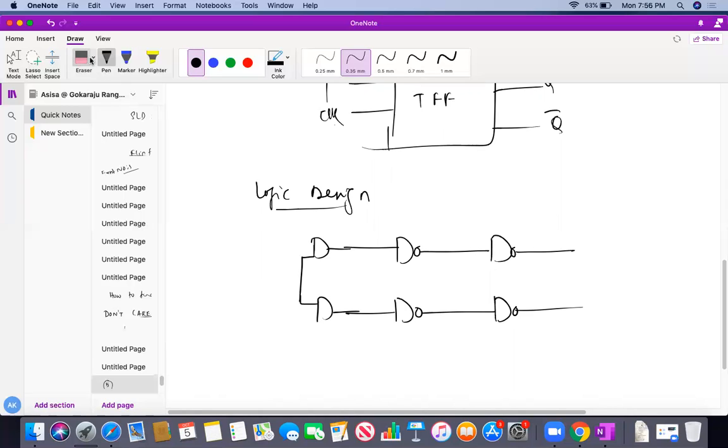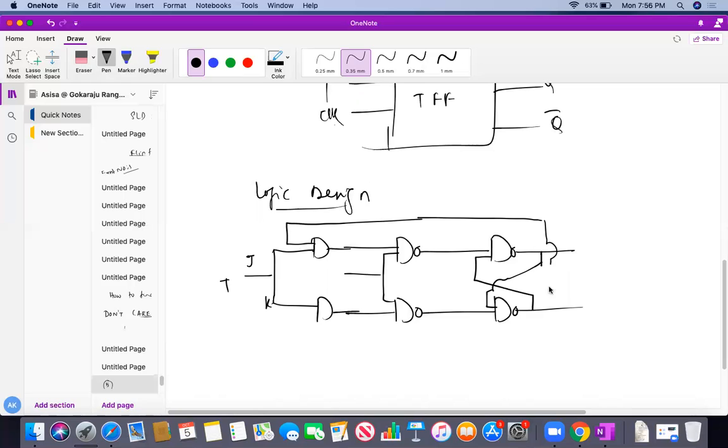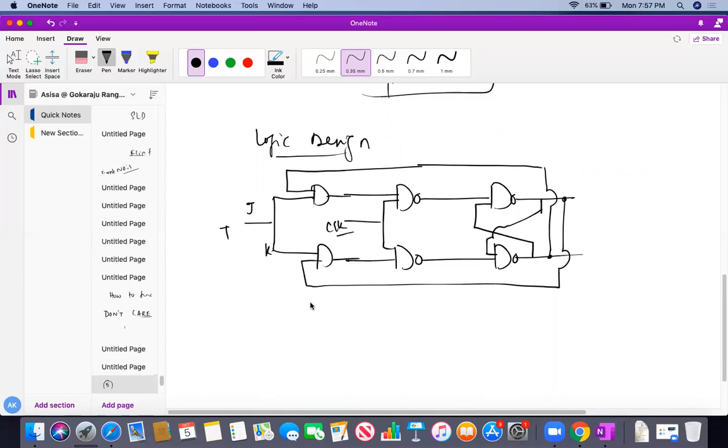So it's wrong. Here we'll be having the clock pulse. One minute. Okay, and here it is cross-coupled input. Finally, one of the inputs is J, and this is my K. If we short it, this will become T, and here it is connected like this. Very simple. Any doubt on this? So this is my logic design. If you know one flip-flop, the other flip-flops are very simple for you. This is the way you can design the T flip-flop.